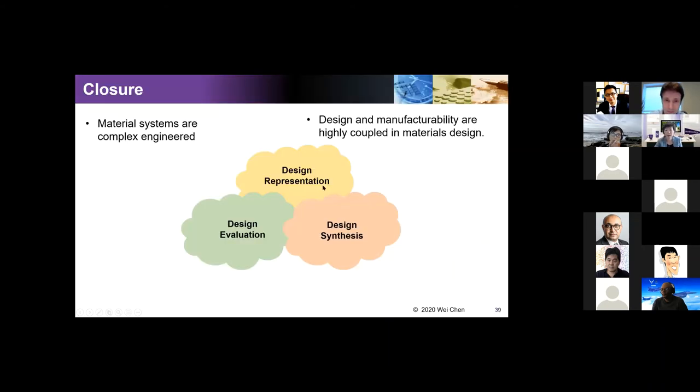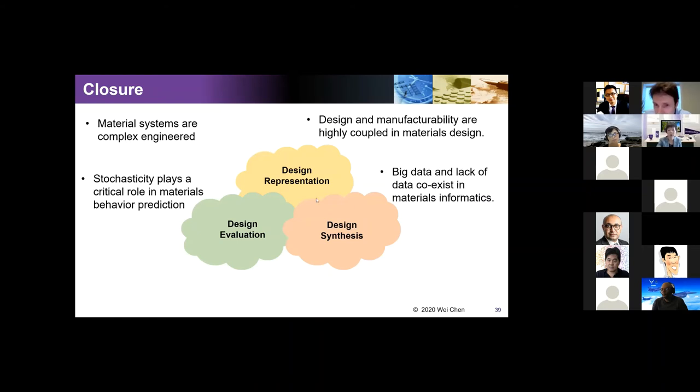So I think with that, I hope I gave you some sense about some of the data-driven methods that can be applied to either more heterogeneous microstructure systems or more deterministic metamaterial systems, right? There are two different kinds of systems, but many methods are shared in common. But in general, I would say that it's a complex problem because it's very difficult to decompose material behavior from the design and manufacturing domain. And design and manufacturing are highly coupled in this kind of problem. So you have to think about how you map from one space to another. This is an area where stochasticity plays a critical role. For that reason, research in design and uncertainty can be quite useful.